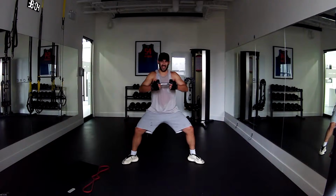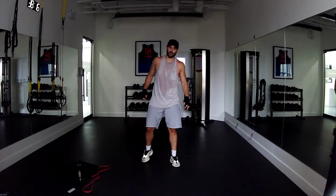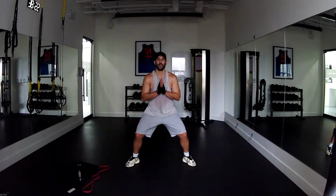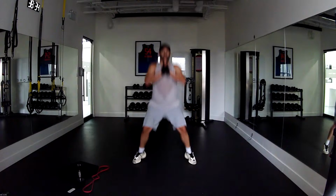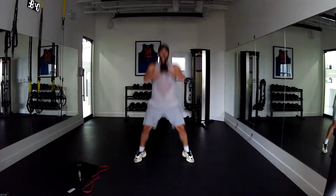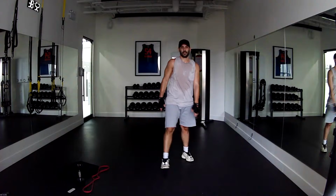The only way we know how to finish off the set is with a hit: calf raise, squat jump. We did 20 in that first round. We're gonna do 15 in this one. Here we go. 3, 2, 1. Squat jump. Calf raise. That's 1, 2, 3, 4, 5, 6, 7, 8, 9, 10. Five more. 5, 4, 3, 2, 1. Woo!